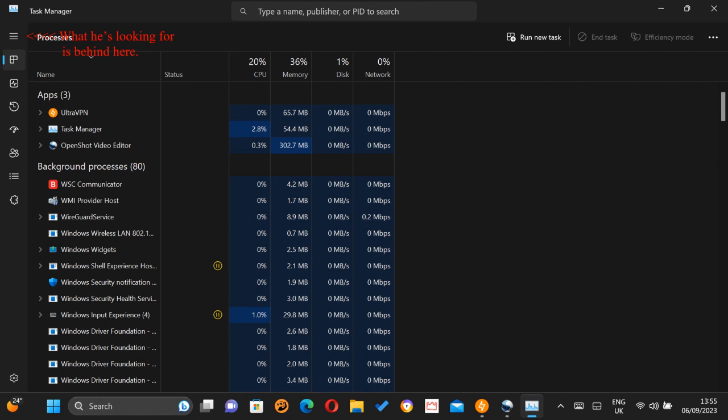Oh, I mean, you can see all the processes which is running on your computer. Is that what we see right now? Yeah, I assume so. No, no, no. And at the top, where you have clicked on processes, next to processes, do you see performance? No, there's nothing there. So, when I click on processes, it doesn't really do anything. It just sort of flashes and then goes back to how it was.